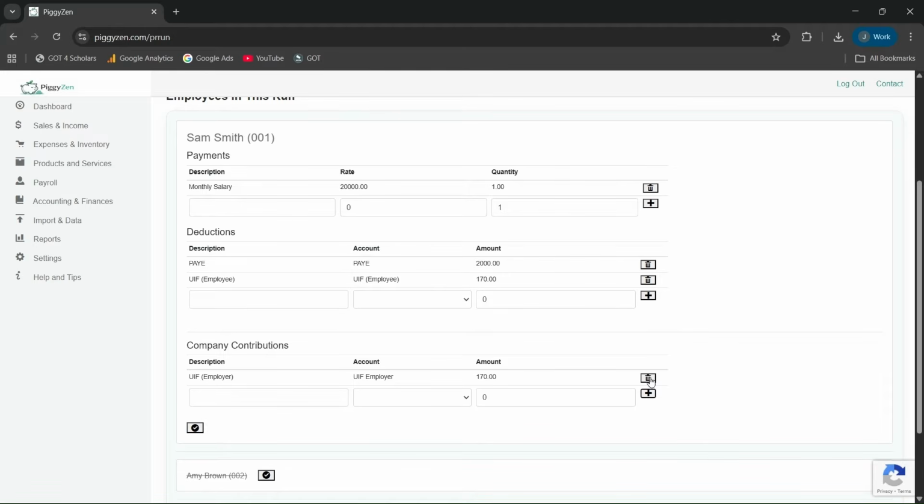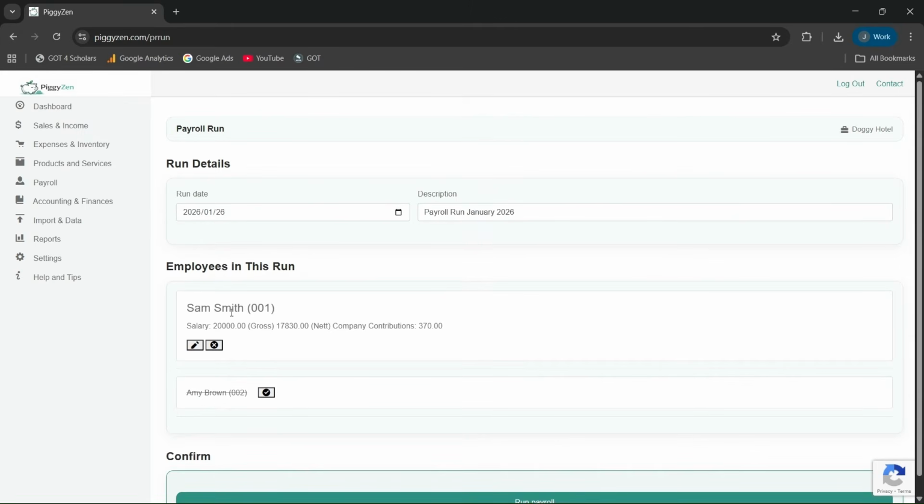We are adding our last contribution for this employee. Doing a run for the first time will take some time, but the following ones will go much quicker. Again, do not forget to click on the Add button for each entry. When you are done, you can click on the Confirm button.